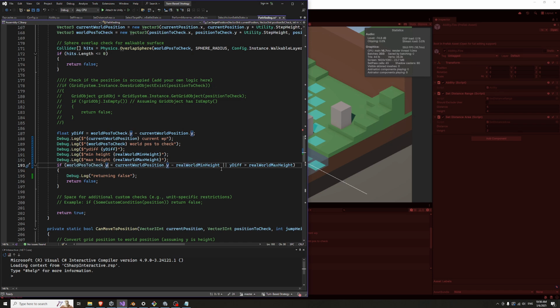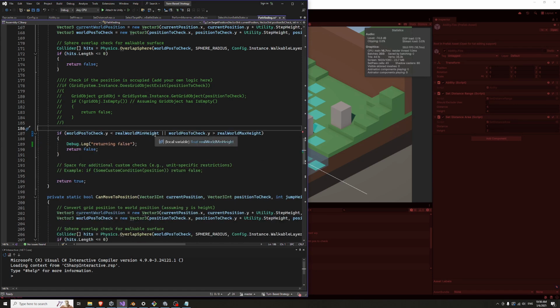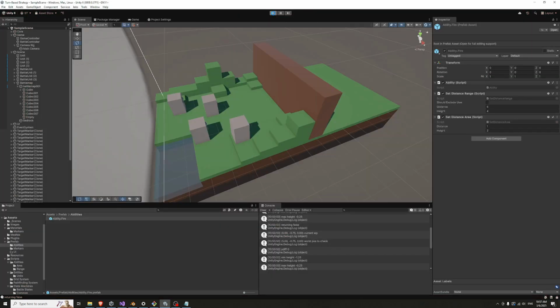If the world position Y is less than the real world min height, or if the world position Y is greater than the max height. I don't think I need any of this other weird stuff. Let's just test it, see what happens. I think that's right though.